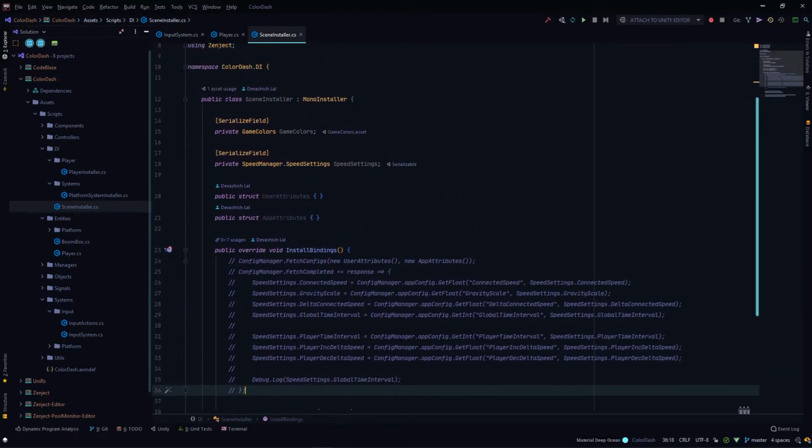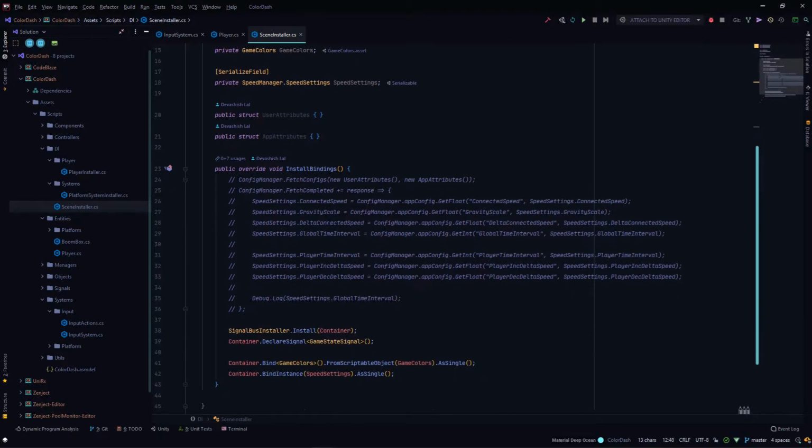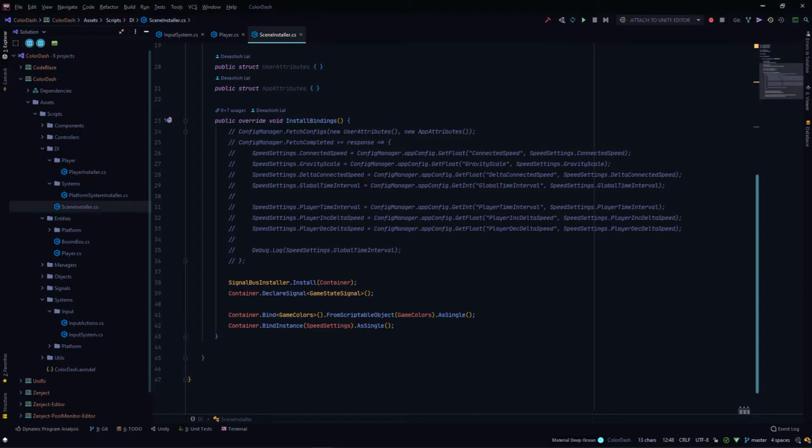So what do you have in installers? You can have different types. You have the MonoInstallers, which is the one you'll be using mostly. MonoInstallers are initialized as the game starts and you don't need to initialize them. There are also plain installers that don't depend on any class, so they basically inherit an interface. What you do with your installers is you override this InstallBindings method, and you have access to the container. You bind types, and there are all different types of functions that you can link and chain to bind objects to the container.